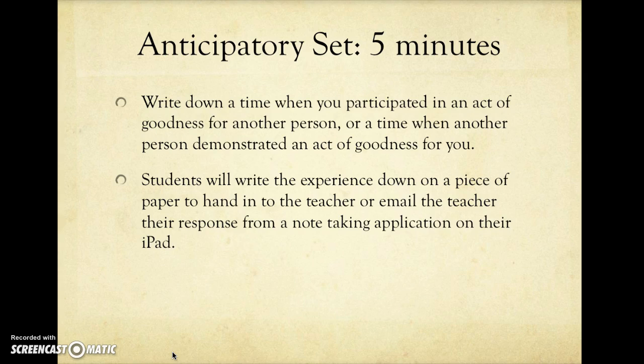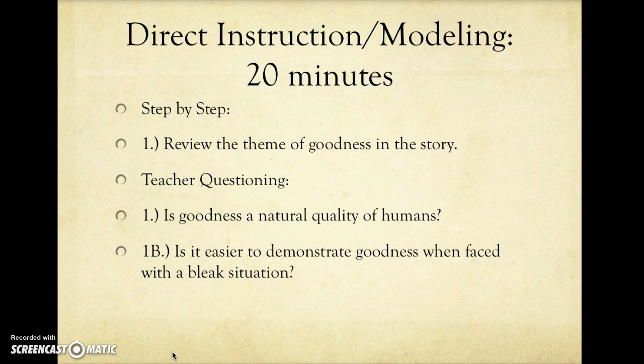After the anticipatory set, we'll transition into direct instruction and modeling, and this will take approximately 20 minutes of the 50-minute class hour. I will have the students review that theme of goodness in the story. They can look at the good acts on the overall spectrum of things. It's a very negative, bleak story, and much of naturalism is. It tends to go that way. Man cannot defeat nature. Nature is indifferent and all of that. But those threads of goodness, which really help develop the characters and push plot along, are extremely important.